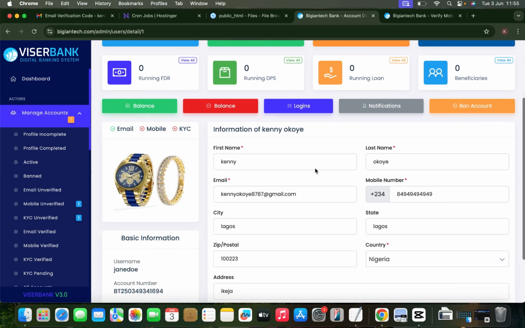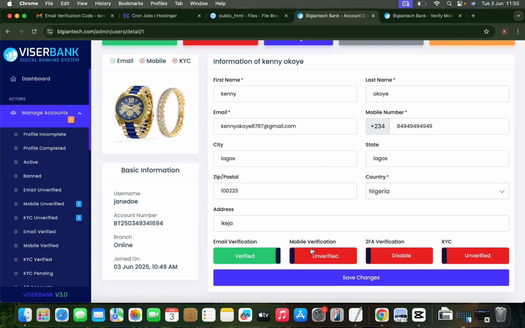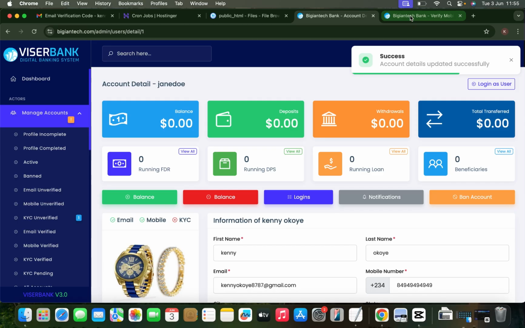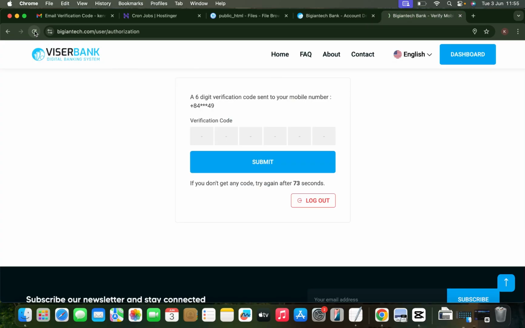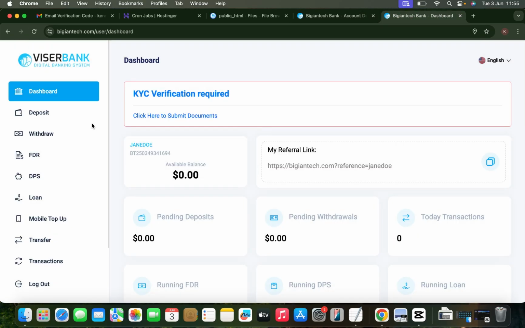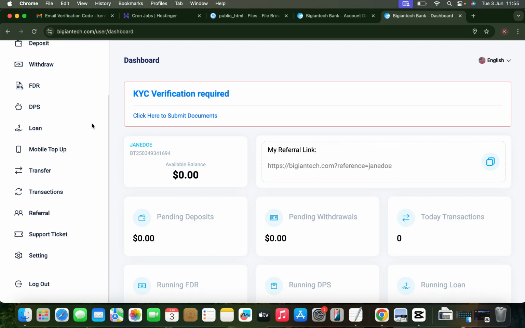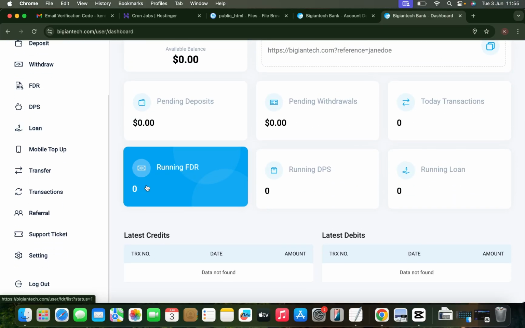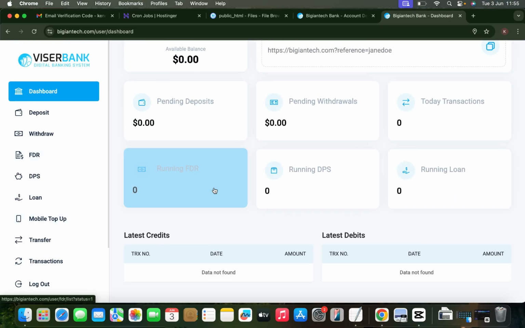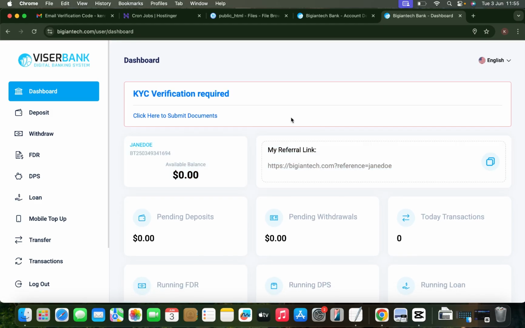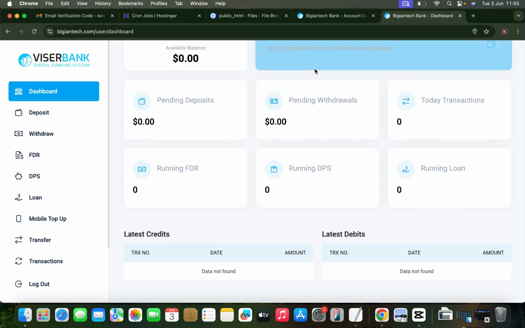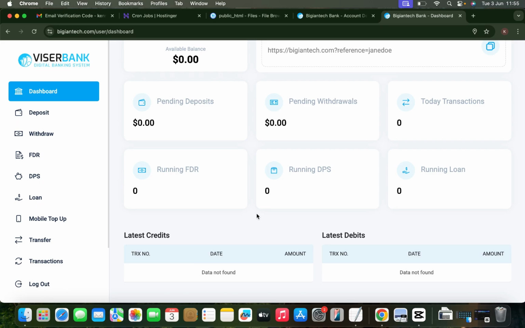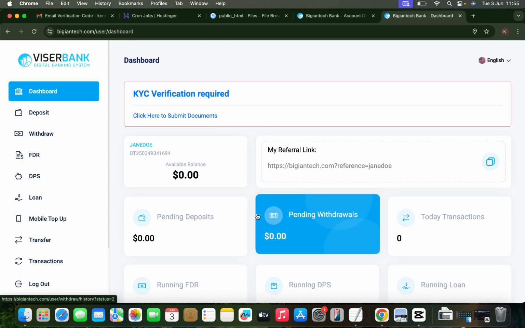Now this is user section. Then scroll down to mobile verification. Just click verified and save changes. So I'll go back here and let me reload here. Good. So it takes you to the admin section. Sorry, to the user section. Now this is user section, which is nice and it is very, very slick. Now you can see all the sections, right?